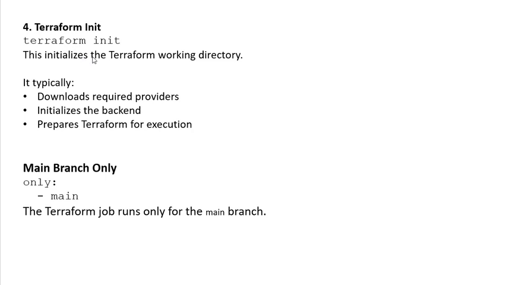This initializes the Terraform working directory, and it typically downloads the required providers, initializes the backend, and prepares Terraform for execution. And main branch only: only: main means the Terraform job runs only for the main branch.